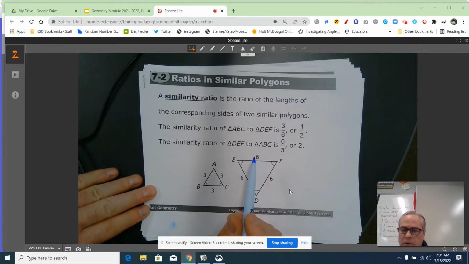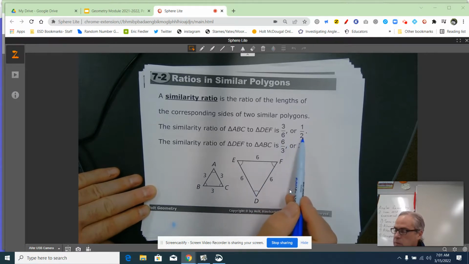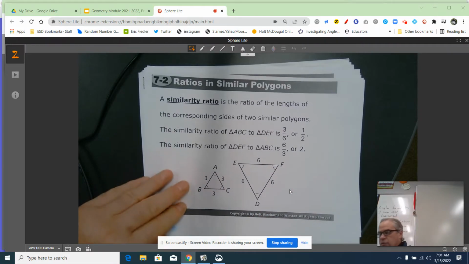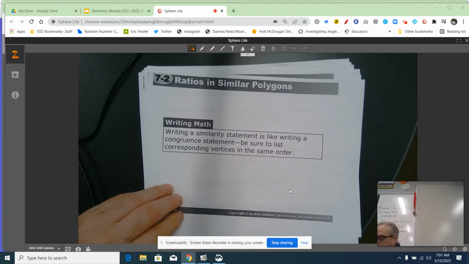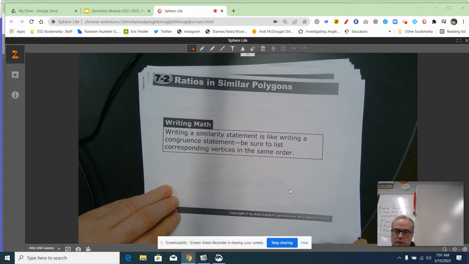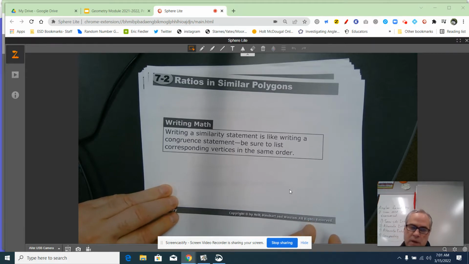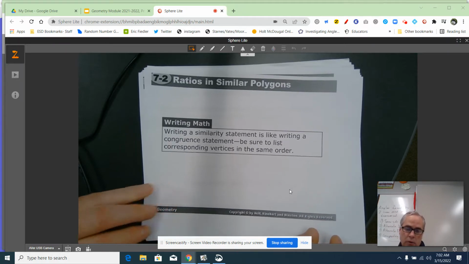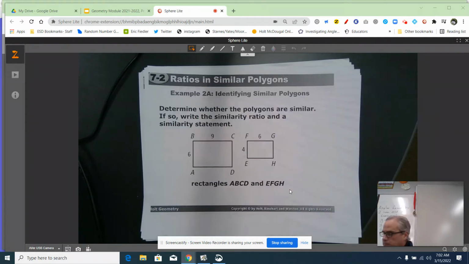Now, you do have a little bit of freedom to compare how you want. You could compare small triangle to big or big triangle to small. And they describe that in this statement right here. So this one would be a small side or small triangle to big triangle. So your similarity ratio would be 3:6, which reduces to 1:2. If you went big to small, it'd be 6:3 or 2:1. Both are correct answers as far as how you compare similarity ratios. Make sure this statement right here just says make sure that corresponding angles and corresponding sides are in the right order when you write the similarity statement.